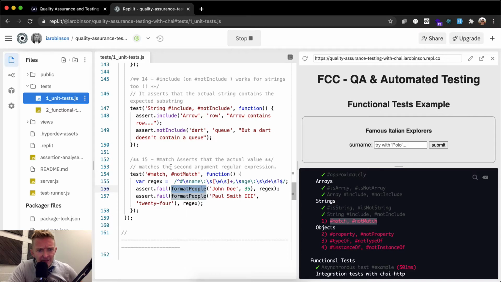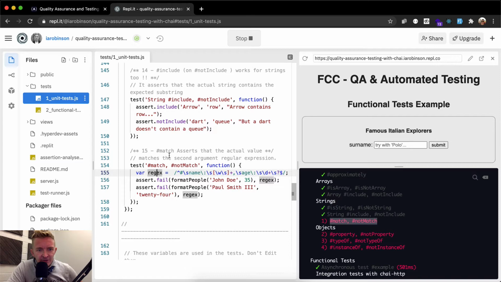Okay, cool. It matches the second argument regular expression, the regex. So here we have our regex, and our regex should be, oh wow, this is tough, a space with name, age.